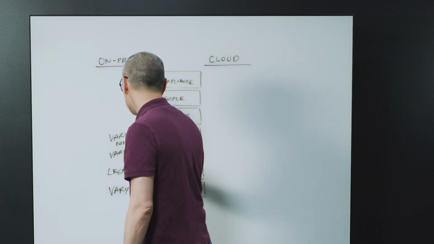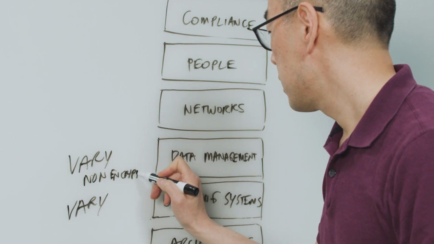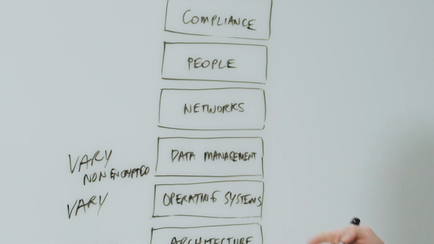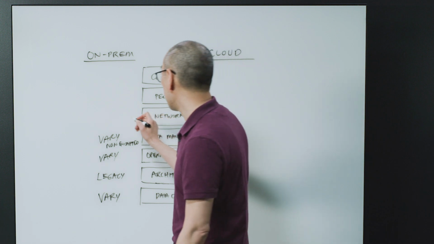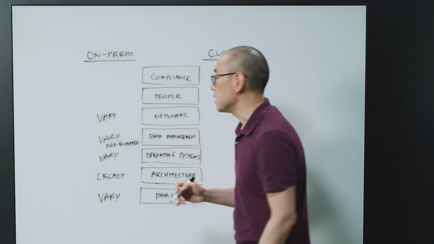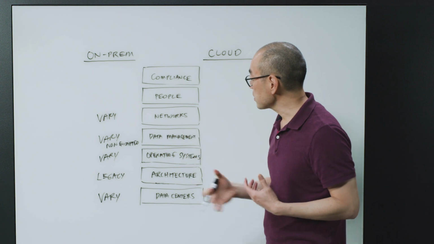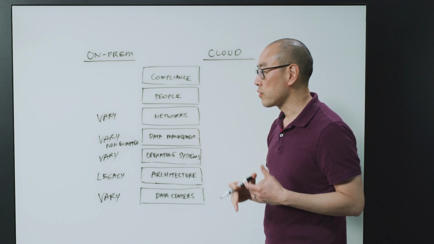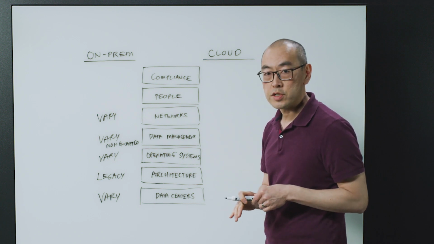We also see that it varies greatly in terms of how customers encrypt their data, either at rest or in transit. Most customers tend to not encrypt everything. When you think about networking, also huge amount of variance in terms of the types of technologies deployed, as well as the standards they're deployed in. Lots of the older models of networking don't provide a huge amount of granularity in terms of isolating those resources, isolating applications, as well as access.